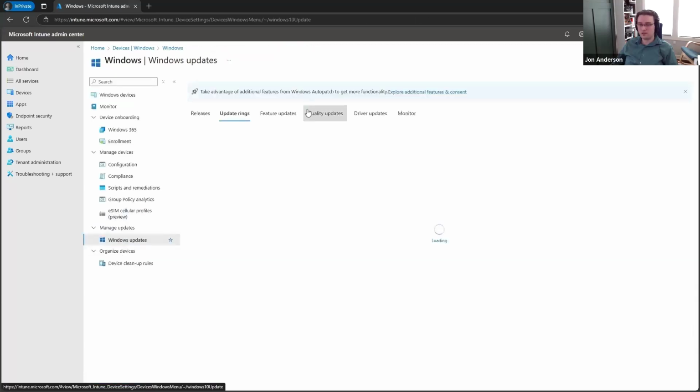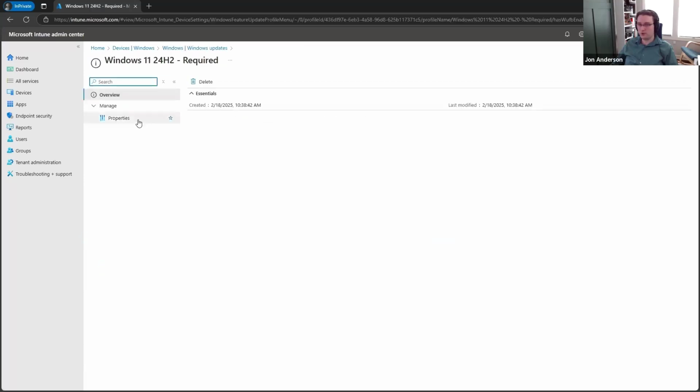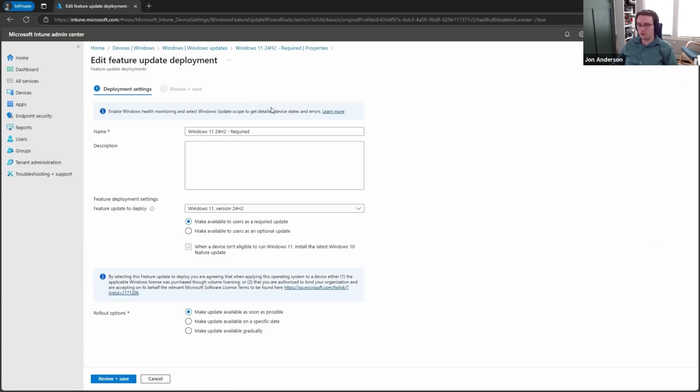And then in addition to the base settings, there's also this feature updates node in Intune, where you can deploy out the feature update just like we looked at in group policy. So in this policy, I'm saying deploy out Windows 11 24H2, but I could select one of the other builds. But a setting that's different with the Intune one here is I can choose to make this update available or required, whereas the group policy one is more just required. So this also gives you the option of choosing to have users install the update at their own pace. So that's configuring the Windows Update for Business settings.